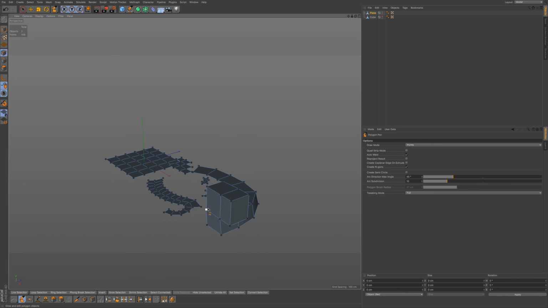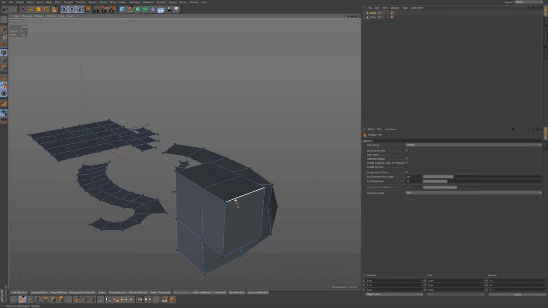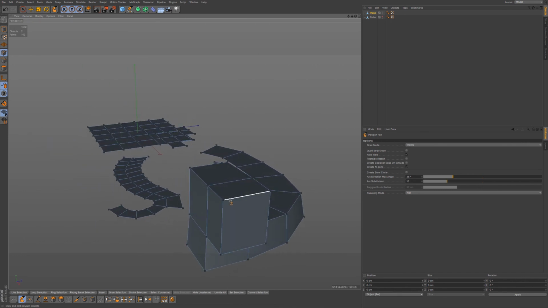And obviously there's some advantages to using specific tools like the extrude tool and extrude inner. But as you're working, instead of moving to that tool in order to make a simple function, you can use some of these options, some of these modifier keyboard commands in order to help you shape and model and create your geometry.